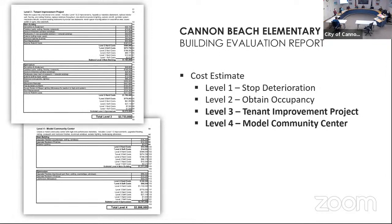And for all of the conversations that we have about this property, be very clear about which building you're talking about, because there are different decisions made for the classroom compared to the gymnasium. So are we talking about a replacement for the roof in the gymnasium as well as the classrooms? We have that in our cost estimate to do both roofs. What level would that be, 2 or 3? That's in level 3. Level 2 was just the most minimal that we could do to get a certificate of occupancy, so it would include patching, but not necessarily a replacement.